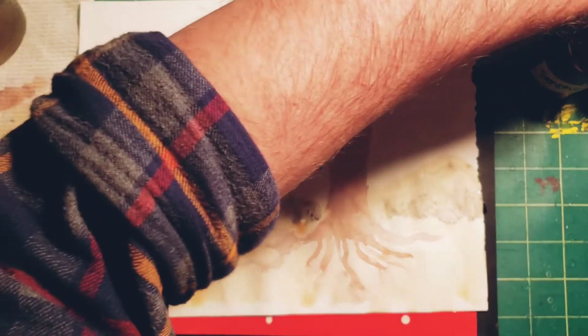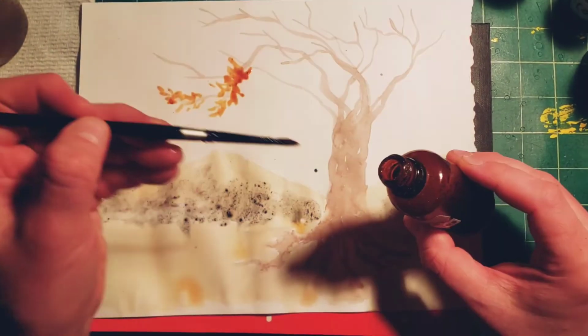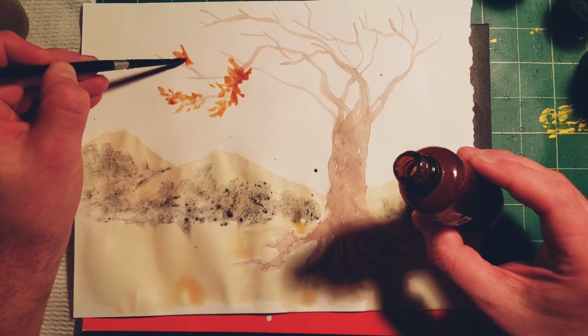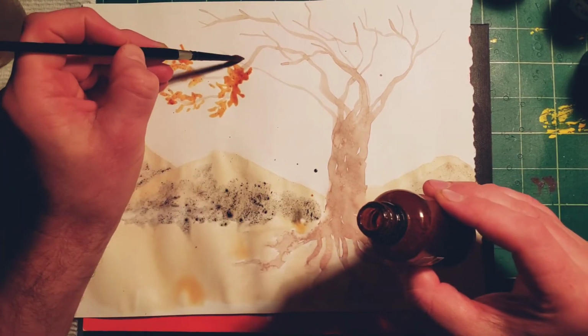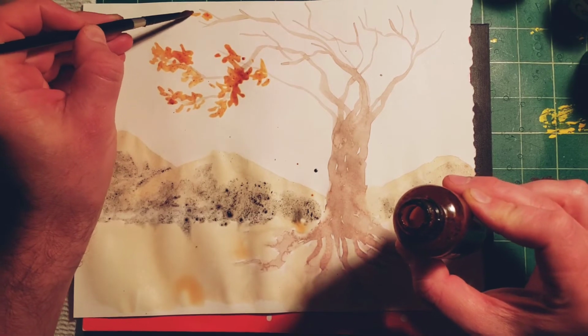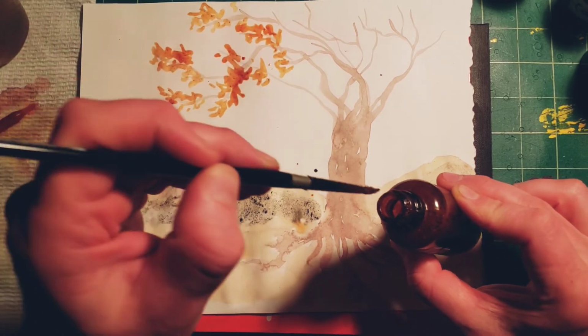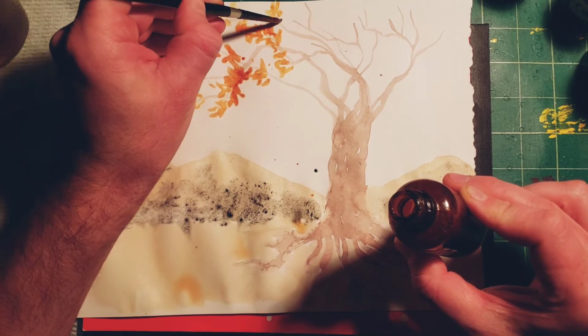Time to do some leaves for my tree. Paprika and turmeric. Both of these are mixtures, so they're gonna need a shake. There's no point in trying to draw the shape of every single leaf. The human brain likes to make sense of the signals it's getting. And it's gonna see all these splotches and go, oh, they're leaves. I'm mostly working on the ends of the branches because leaves don't grow at the trunk of a tree.